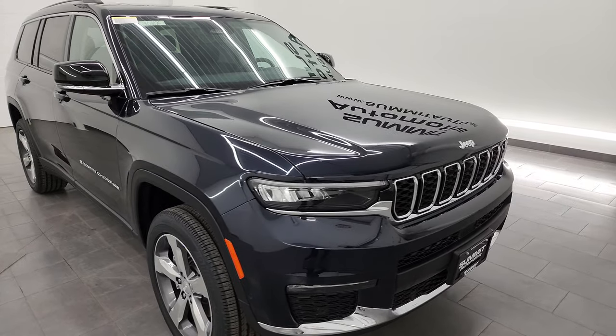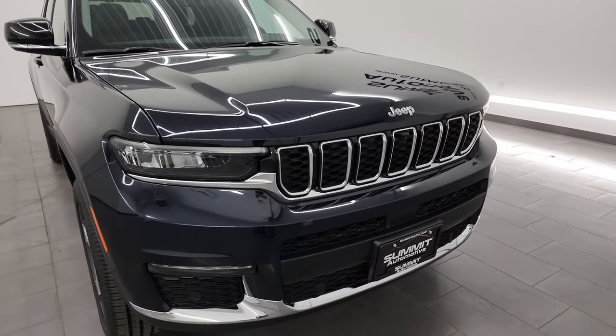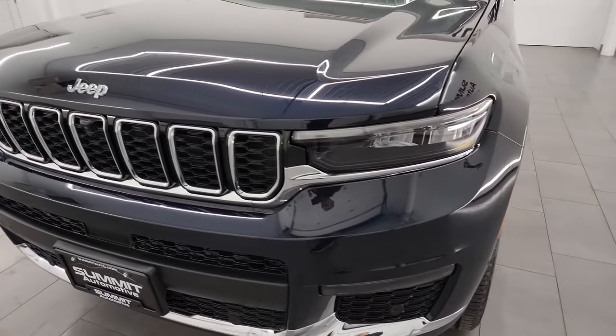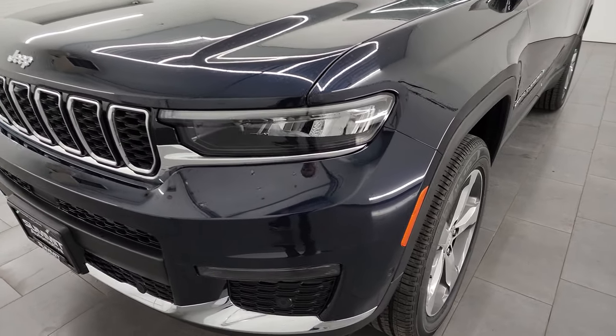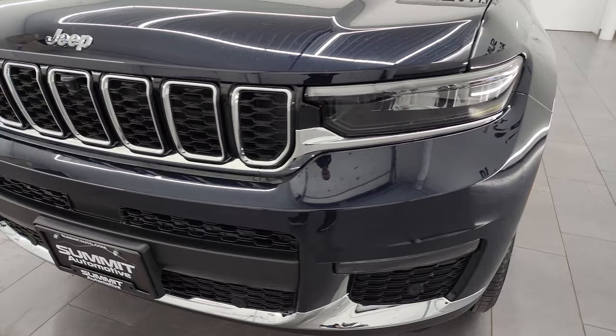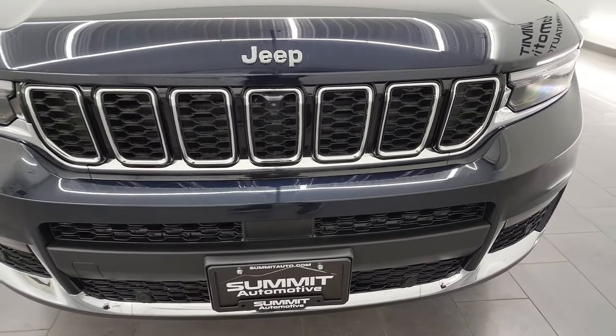If you're new to the channel, I go around the vehicle and show you all the features — the outside, all the options on the interior — just give you a very thorough walk-around, probably one of the most thorough of any Grand Cherokee on YouTube. I'm going to check out the radio, the seating, everything on this one.